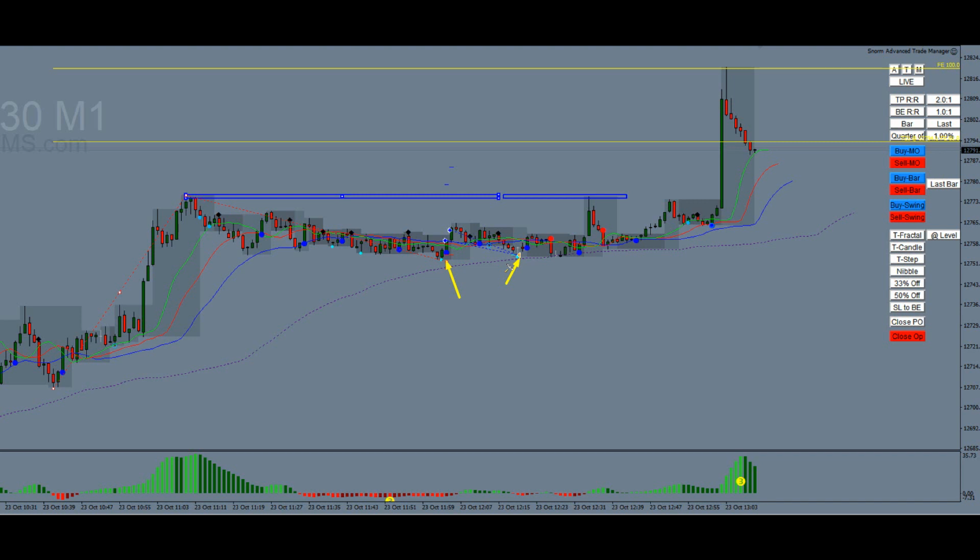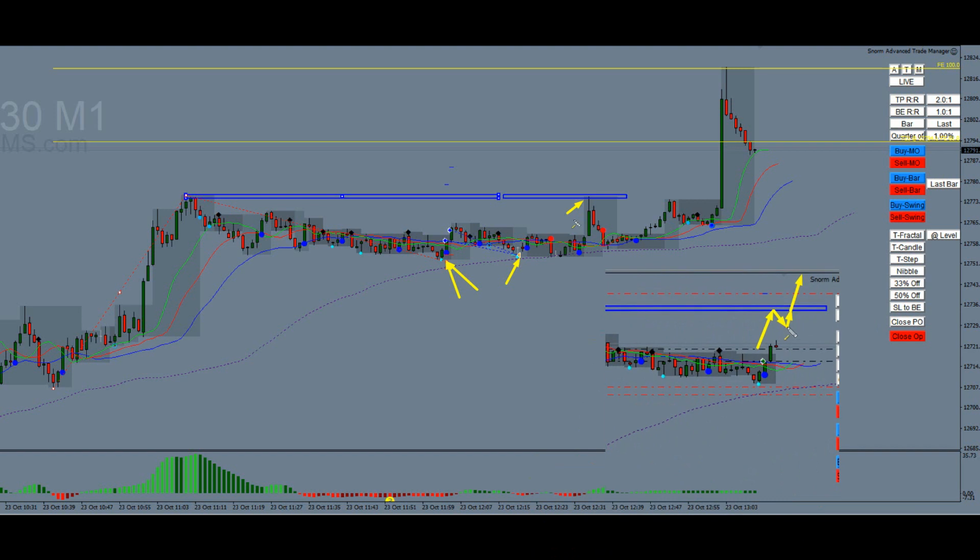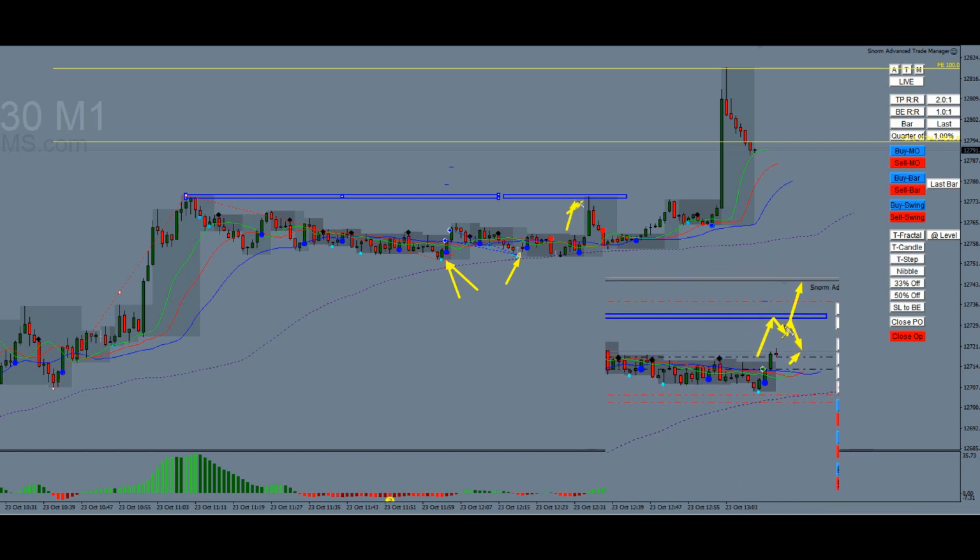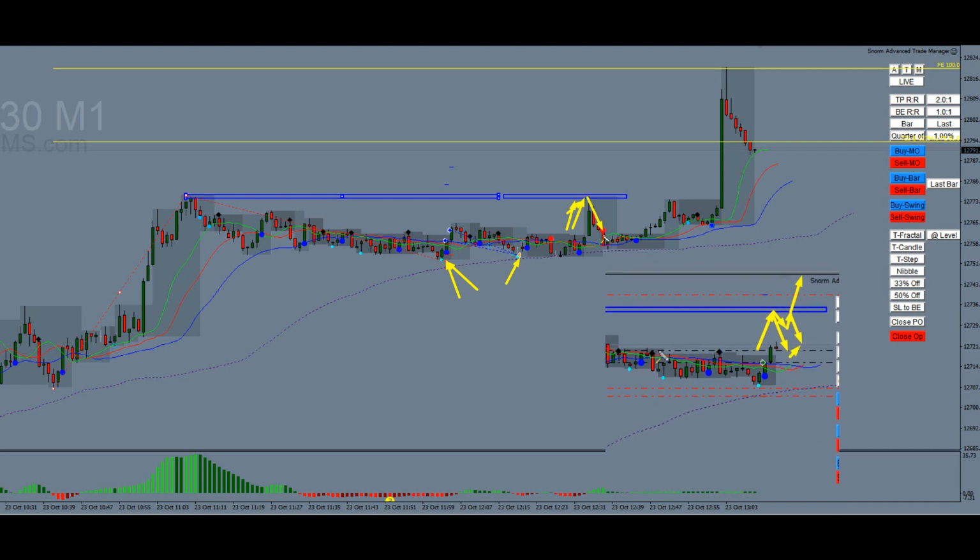So that goes to show that everyone makes mistakes. This was a wrong judgment. I did not really save any money because it's just 2 points. So I should have left it to hit this stop loss. And if I did it that way, what would have happened is that at this point, it would have hit my break-even point. And if you look at the video earlier, I drew some yellow arrows saying sometimes it would come and do this, and then you would come back, in which case you will be stopped out.